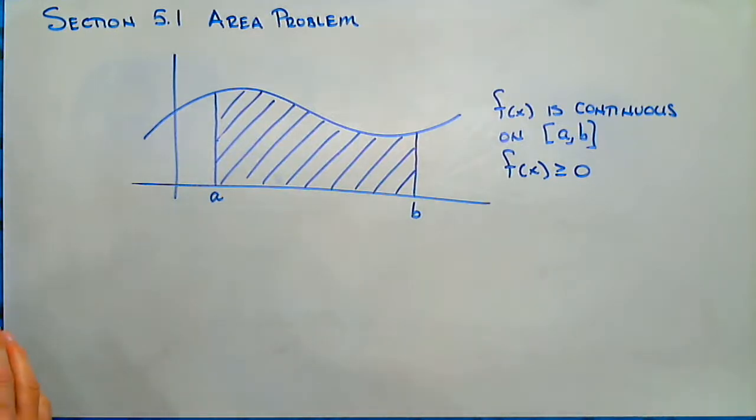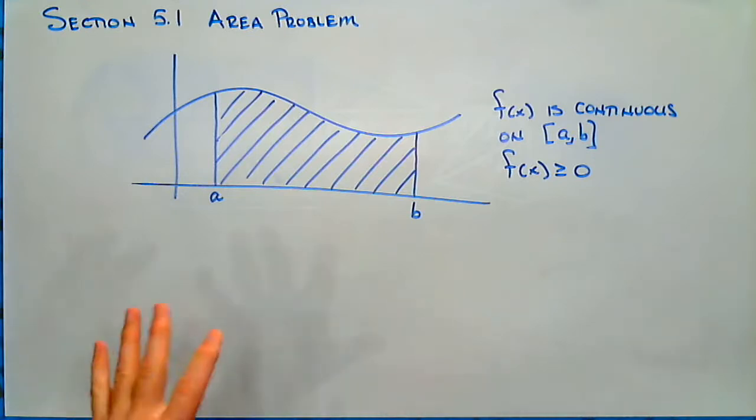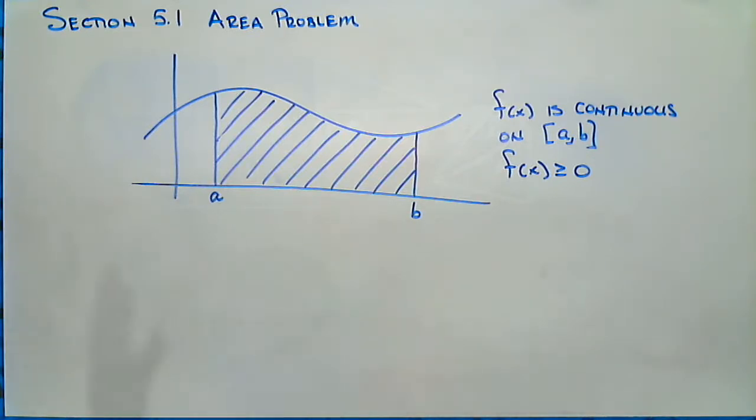So what are we going to do? How are we going to find the area of this? And the answer is we're going to use limits. Ultimately, that's where we're going to go. We're going to get this all the way to limits. It's a calculus problem. All calculus problems seem to eventually find their way back to limits, and this one is going to do exactly the same thing. But how are we going to start, right? What are we going to do in the beginning? And how can limits have anything to do with this picture? That's our journey in section 5.1.